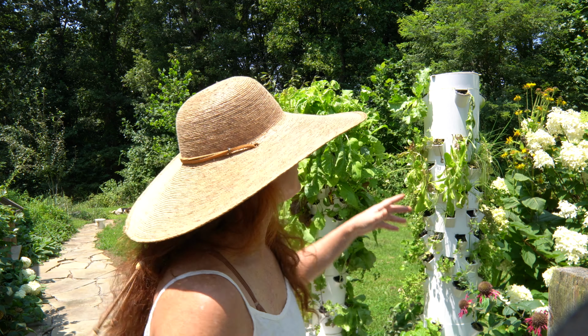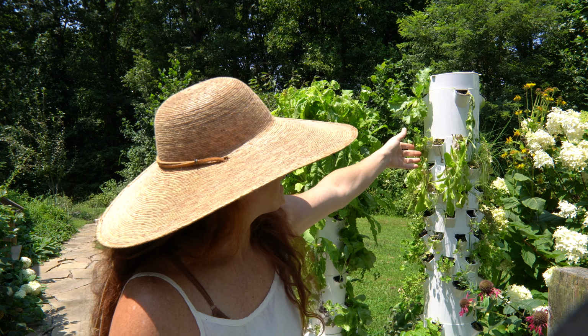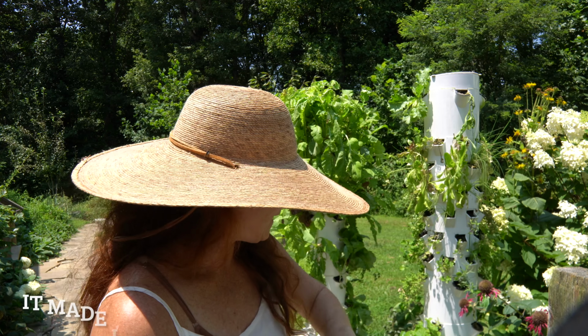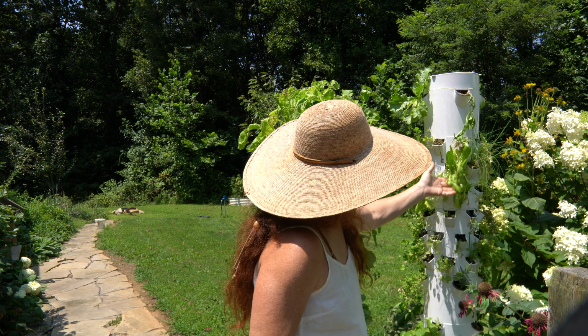When the plants are bigger and the roots are in the channel, that's not as crucial, but with little delicate plants like this, that is. That one might not actually make it. We'll see. I have some new starts. If it doesn't, all right, let's go in. It's so hot.